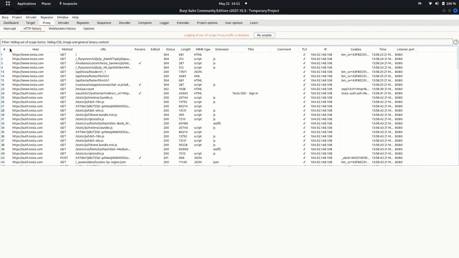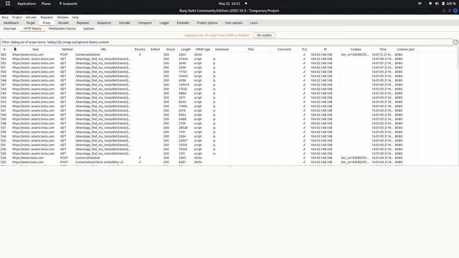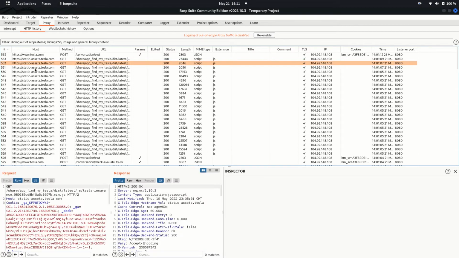We can arrange by request number, if that's what you want, since then it's simply straight up, do anything, and check the history. You may also see both the request and the response. I prefer the HTTP history over the sitemap because I believe the HTTP history arranged by time makes more sense for me when I test the features, since I want to be able to say, I pressed a button. Okay, what does it have to do with anything other than attempting to figure out where the button was clicked? So you always have choices.